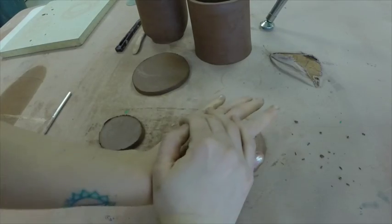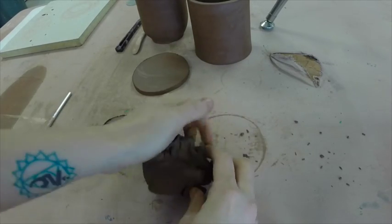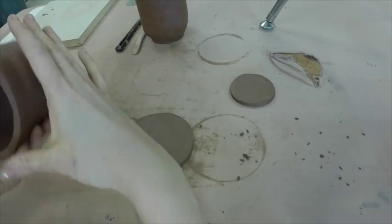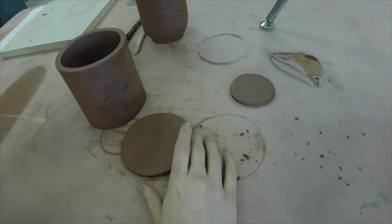And always remember, whatever extra clay you have, make sure you keep it covered up so that it doesn't dry out whenever you're not using it. All right, when we are ready to attach, remember we're scoring, slipping, and smearing.